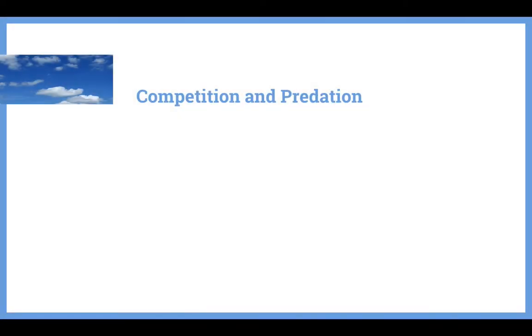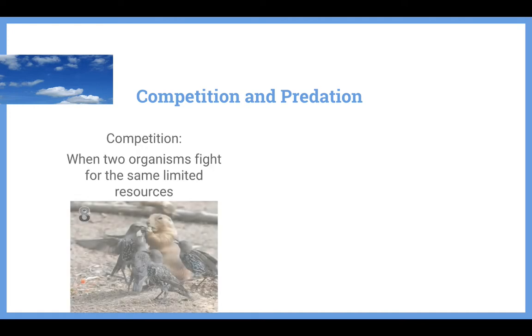Competition versus predation. So let's talk about this. Competition. If you're competing for something, you're fighting for something. If you're competing for the national title win, you are fighting against the other team for that victory. Well, competition in an ecological setting isn't very different from that. It's when two organisms fight for the same limited resources. So the resource, if you're the national title competitor, is that one trophy, that one bragging rights. You won the whole thing.